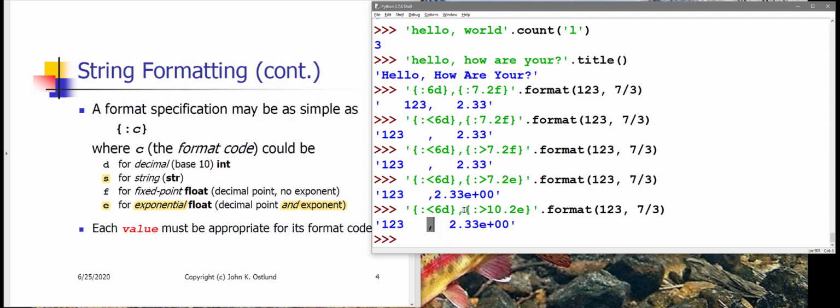Then we have, as our next format specification, curly brace colon, which just kicks off the specification notation. Right justified, we want a 10-character wide field in which we have 2 characters after the decimal point with an exponential format, that is an exponent displayed, and this has got to be a float in order to work correctly. And now we have 10 characters wide. Space, space, 2.33, so that's 6. E plus 0, 0, that's 4 more. So we've got a 10-character wide field with a decimal point and an exponent displayed.